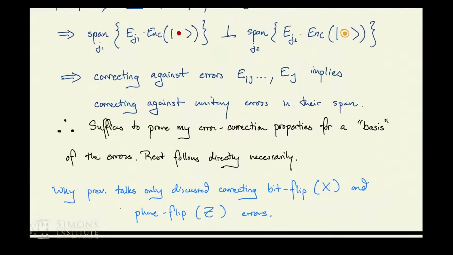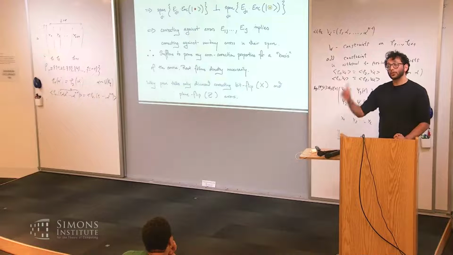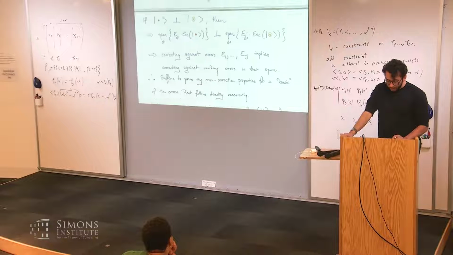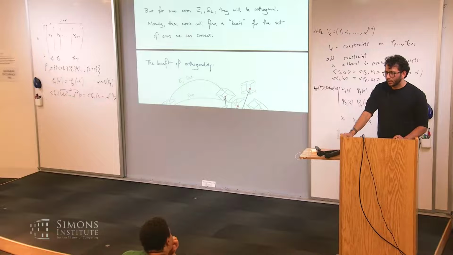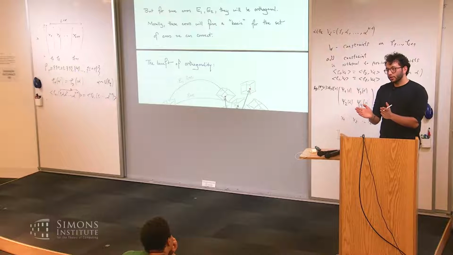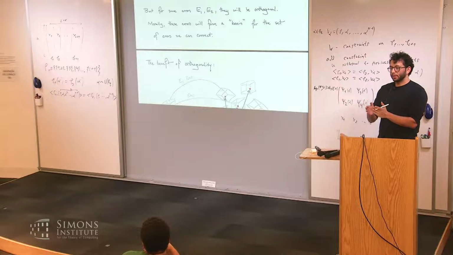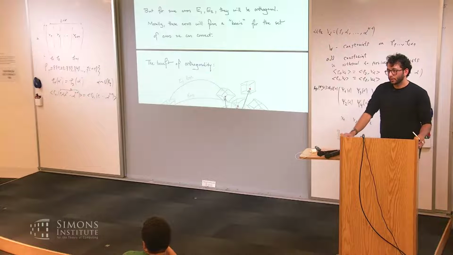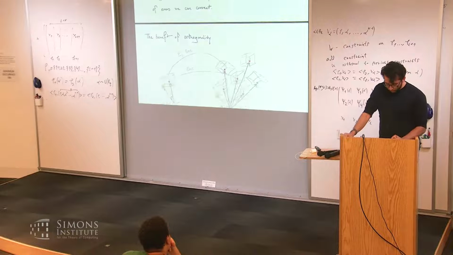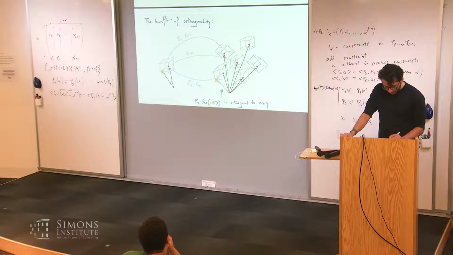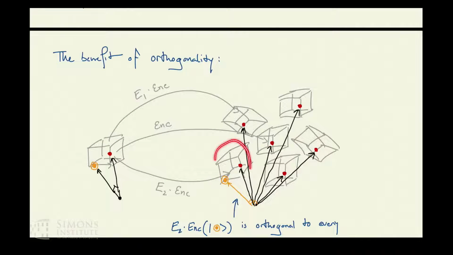Yeah. Where did you use that E_i, E_j are unitary errors? I assumed it by assumption. Oh, we use that for the linearity statements every now and then, right? So whenever I said that distances didn't change too much, I was not only assuming linearity, but also unitarity, which means that the vectors didn't suddenly get longer or shorter. They just preserve their norms, and moreover preserve angles. So the unitarity was necessary here, just to initially prove that this orange and red vector in this E2 encoding maintained the orthogonality, right? Because the encoding map, okay, that was unitary. We're fine with that. But unless I assume the error is also unitary here, how am I going to assert this angle stays a right angle? So we need it there as well. Okay. Others?